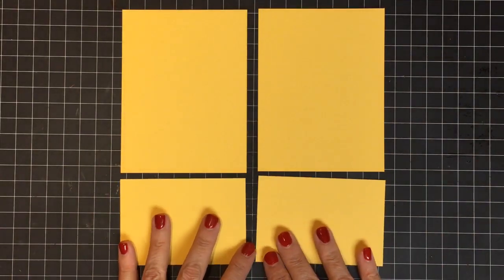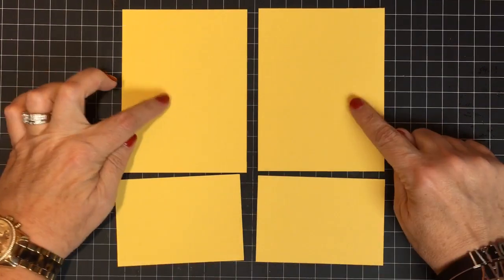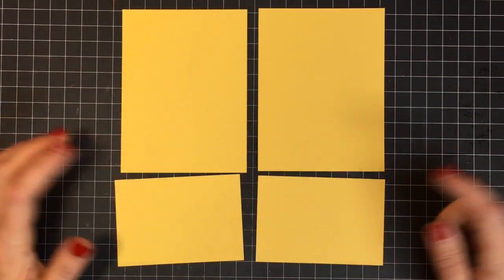So here's what we cut from that 8x8 piece, okay? We're gonna use these, and we're gonna use these, okay?